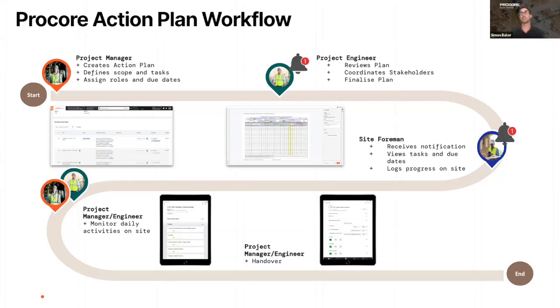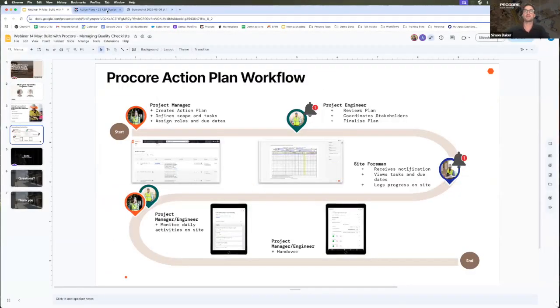This is where a project engineer can come into play. They can coordinate between vendors and subbies, really drive that process once the project manager's got his eyes on other stuff. The site foreman, really useful for using that plan remotely, as we were saying, on the phone to look at the quality. Inspecting, yeah, the step might have been checked off, but did it actually get completed to the expectations of quality that's needed? And then as we go towards monitoring daily activities and handover, we can wrap that up on the action plan and use it as a bit of an audit trail. So we'll jump into the product now and see how this looks in the system.